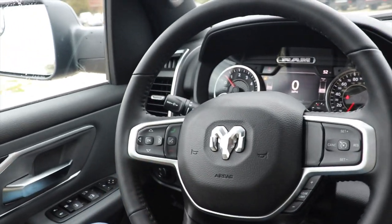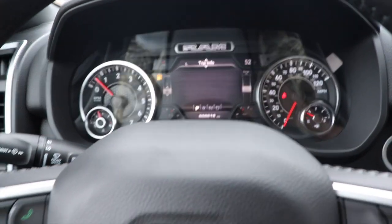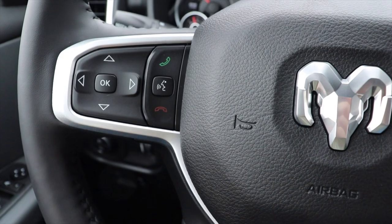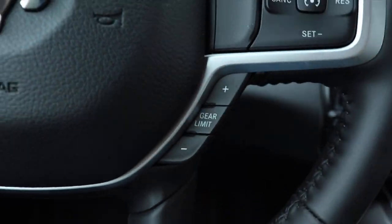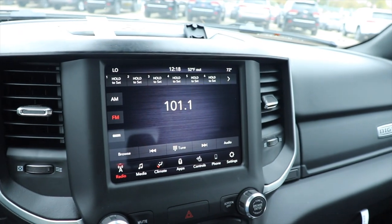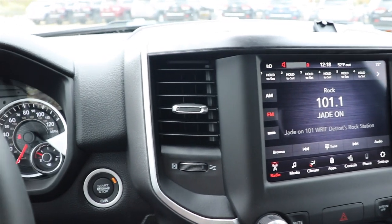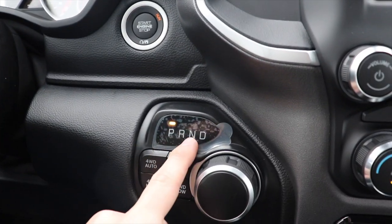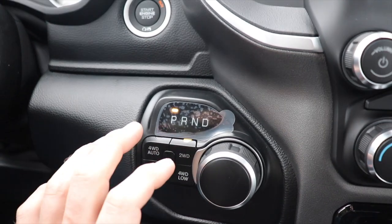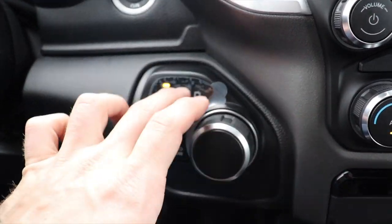That brings us back to the steering wheel — very nice leather-wrapped heated steering wheel. Control pad right here for the LCD display up front. To the right of that we have your hands-free call buttons. Over on the right side of the steering wheel we have all of your cruise control buttons as well as your manual gear limiter. Just like on all FCA vehicles, you have a seek or scan rocker on the back of the left side, and on the back of the right side we have your volume rocker. 2019 was the first year for standard push button start, so this vehicle does have it. Below that we have your rotary dial shifter with push button transfer case. Some people don't like the rotary dial shifter, but it is very easy to get used to and it saves a lot of space, so I like it a lot.